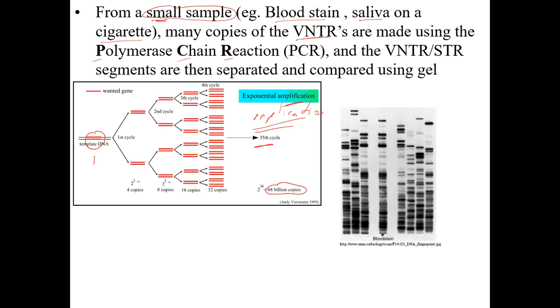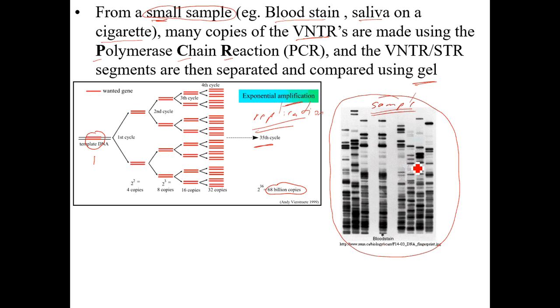They're going to take the samples that they have, what we call amplified. They make many, many copies of the VNTRs or STRs, and then they put it on a molecular sieve, which is referred to as a gel. This is kind of a jello-like material, and it's going to separate out molecular things like DNA based upon their size. The way it works is you put the sample of the DNA at the top in different columns, different samples coming from different people perhaps.